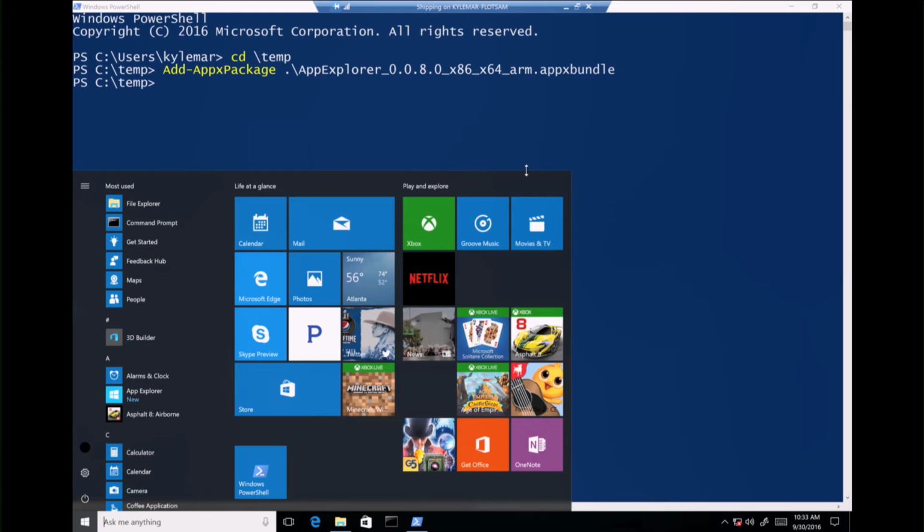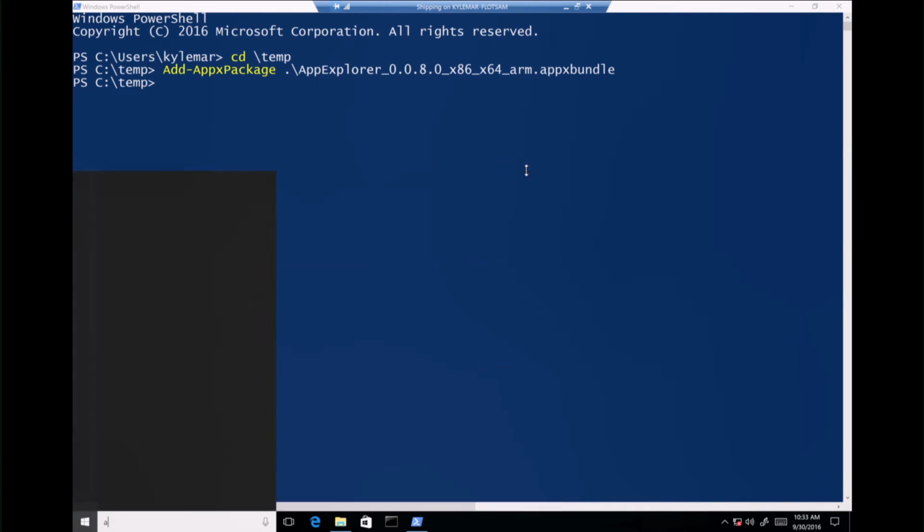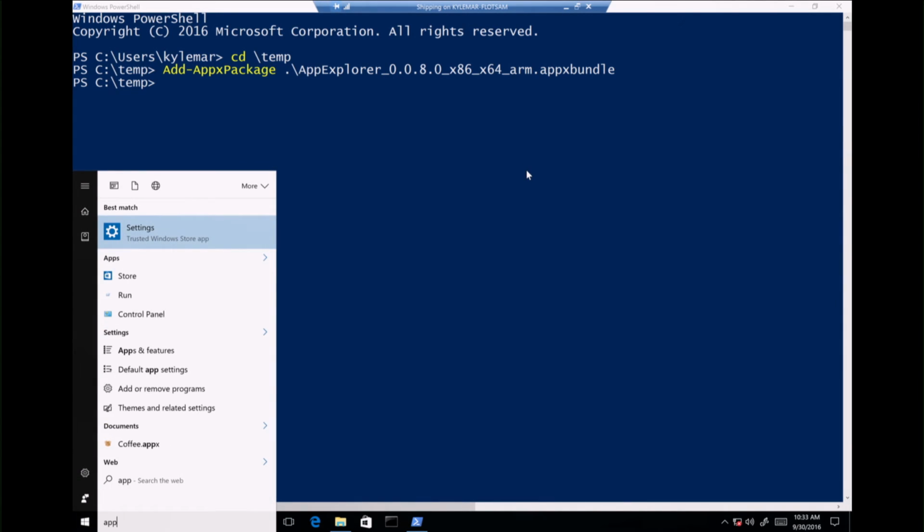Now that's great. You can double-click a package. You could go ahead and PowerShell script the package on and write your own scripts to do additional validation and verification, et cetera, as to what you want to see available. But there is a third option. This is much more of a do-it-yourself kind of option. And this application that I just put on is an example of it.